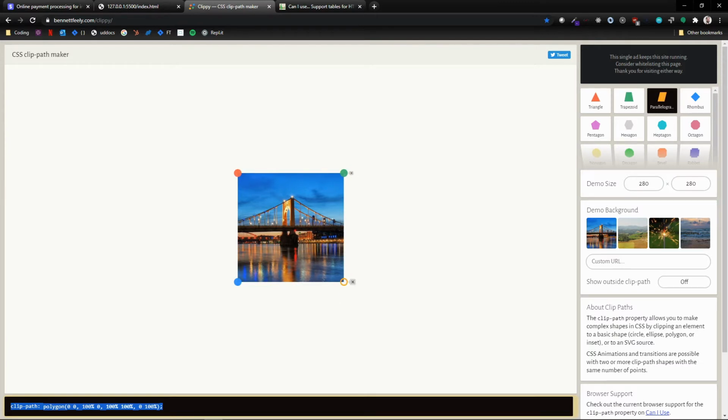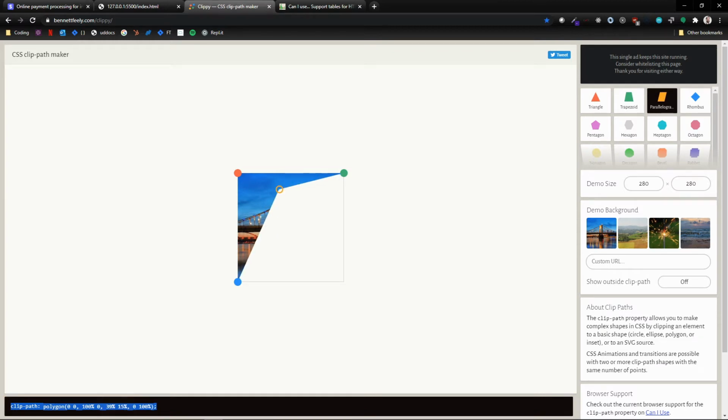If I grab this yellow circle and drag it up, everything that you see in this square that is white is basically being clipped off of that div, which you have to be careful about. If I have this image, say there's this bridge here, and I want to show the whole bridge, but I want a really extreme shape, like diagonal or even crazier, like a bird or something, that bridge is not going to show up because it's clipped off entirely. So that's one thing to be wary of.